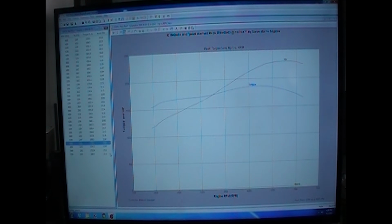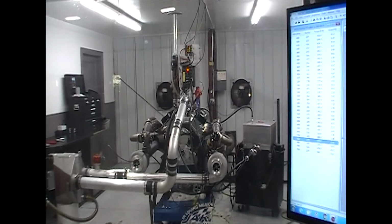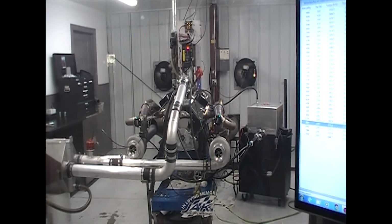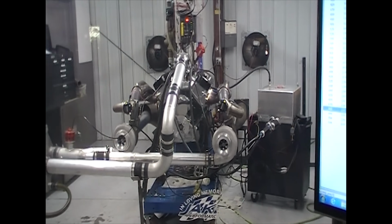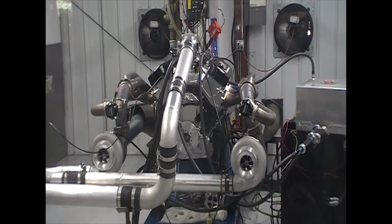We could turn the boost up more and pretty easily make in that 2,500 horsepower range, but I really feel nice and safe at this power level, and feel good about it. Everything's cool. Real happy with that. So anyways, like I said, that's on race gas, C16, and I think that's going to be a pretty cool deal when this is in the car, and going to make people really shake their head sometimes and see what this thing's doing.